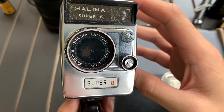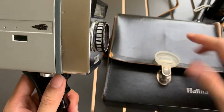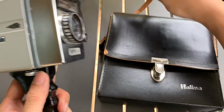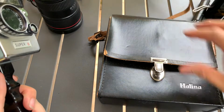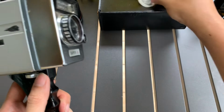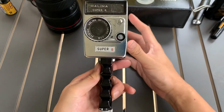It's a video camera. Okay, so give you a wide angle view of the thing. It comes with its casing, like this bag kind of thing. However, sorry, the strap is broken. It replaced the strap. Okay, so put this aside. It comes with the cap. Put the cap aside. Okay, so this is the front view of the thing.